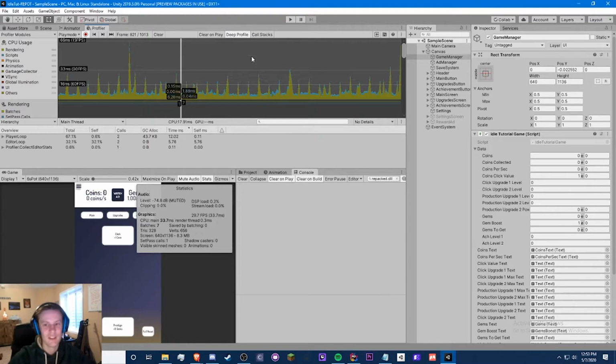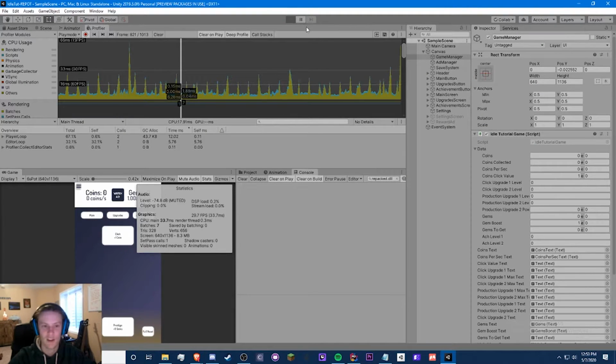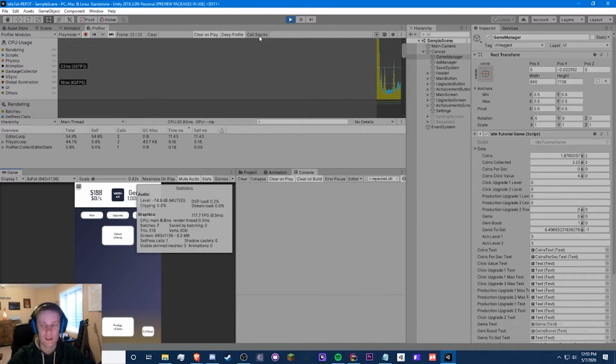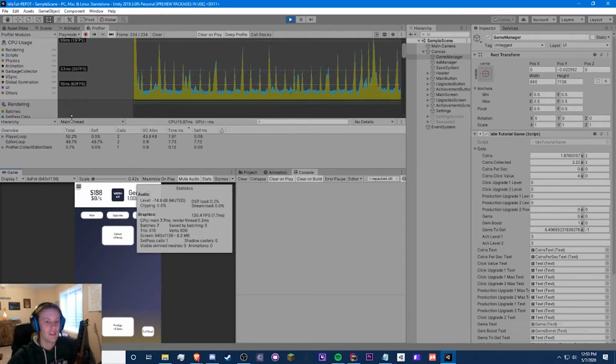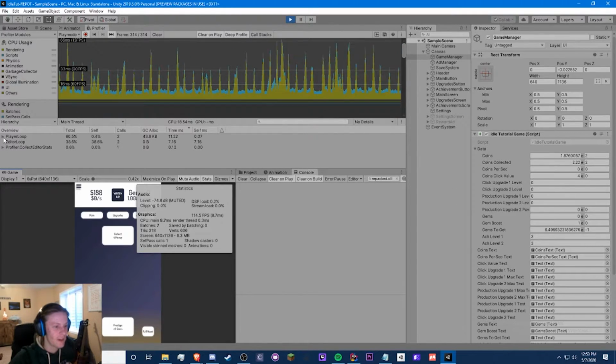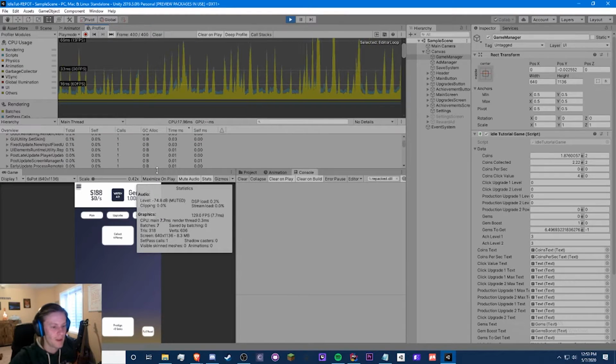That's what I can tell you. Be sure to save your project. It's going to be pretty laggy. The deep profile is very intense. I can tell you that. I've had some issues. And also, do not turn on call stacks unless you really know what you're doing and you have like 16 or more gigabytes of RAM, because it really eats up your RAM. I've had so many issues with it in the past. I just don't use it.